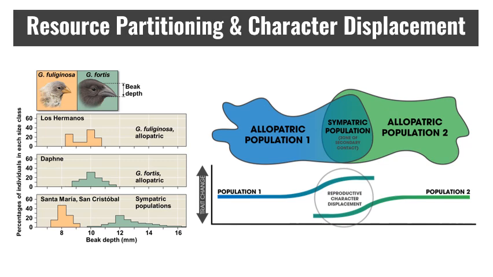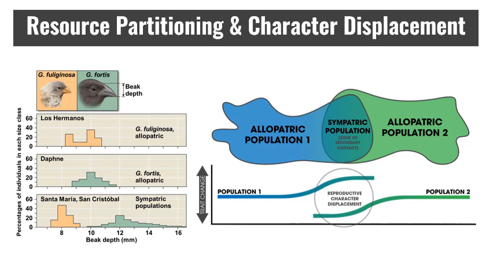And this could be temporal, it could be spatial, all sorts of different partitioning things exist. But that is going to reduce the cost and be a driving force for speciation and evolutionary change. So the sympatric population, where they overlap, that is going to be a conflict zone. And if they can alter their behavior, or in some cases, if evolution can select for traits that will divide that niche, then that competition will decline.